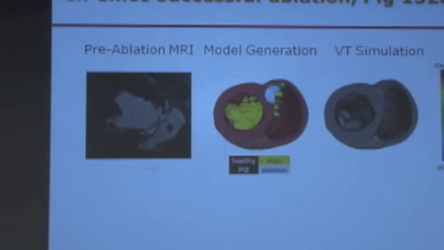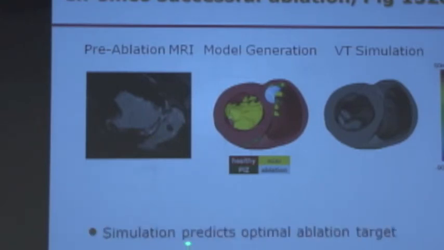This suggests, in fact, that if I had ablated in this area right here, which is very heterogeneous, I mean, you don't need a computer to tell you this is really heterogeneous over here. I mean, that's pretty odd. And it said to ablate right there, and the VT's gone. So if this really works out, it could be an amazing therapeutic tool. But I think it suggests pretty strongly that that particular area is critical for generation of that VT. So the simulation predicted the optimal ablation target.